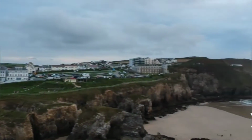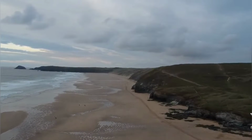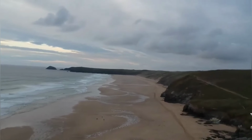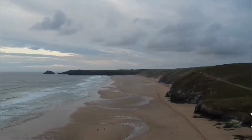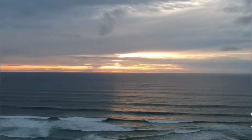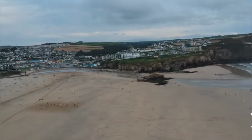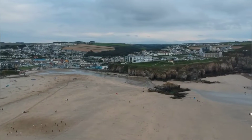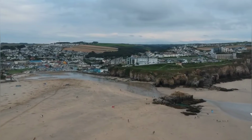Here is the Spark taking in the vista of the hotels and the landscape and the beautiful sunset, as well as the long stretch of beach, just to show the difference between real life and the actual Minecraft simulator. And that's the super smooth footage of a 2-axis gimbal being stretched to its limit there. Returning back to the sea pool, you'll see here again another kink in the flight, but nice 1080p, I think it's 60 frames a second DJI Spark footage.